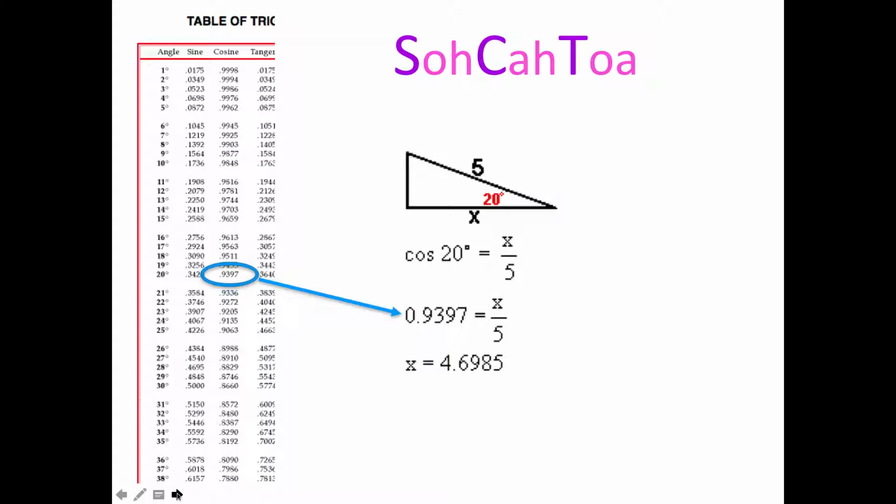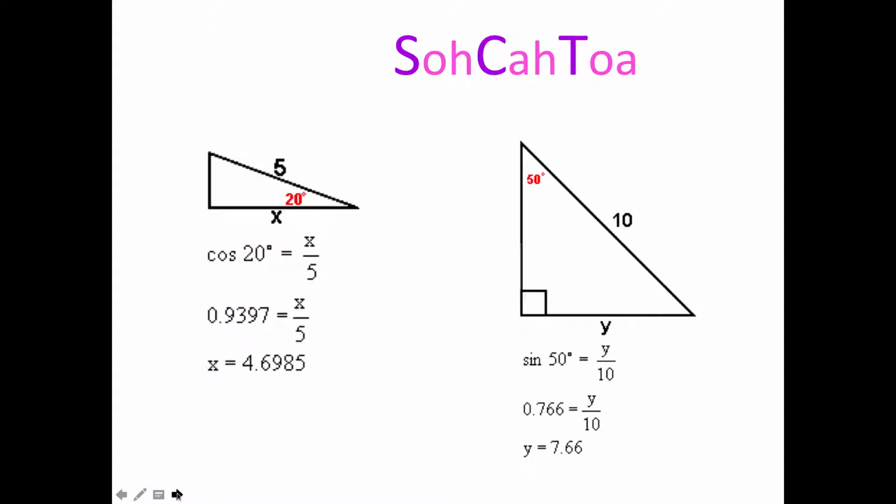You'll notice that this is the exact same setup as the sine ratio that we set up before, except one time we use sine, one time we use cosine. It all depends on the information that's given to you in the triangles. Here you can see the triangles. 50 is on the opposite side, Y is opposite my 50, and X is next to my angle that's labeled 20 degrees. So we can see how it depends on which angle they're giving us to determine the other leg. Is it next to it or is it across from it? Hypotenuse is easy. Okay.